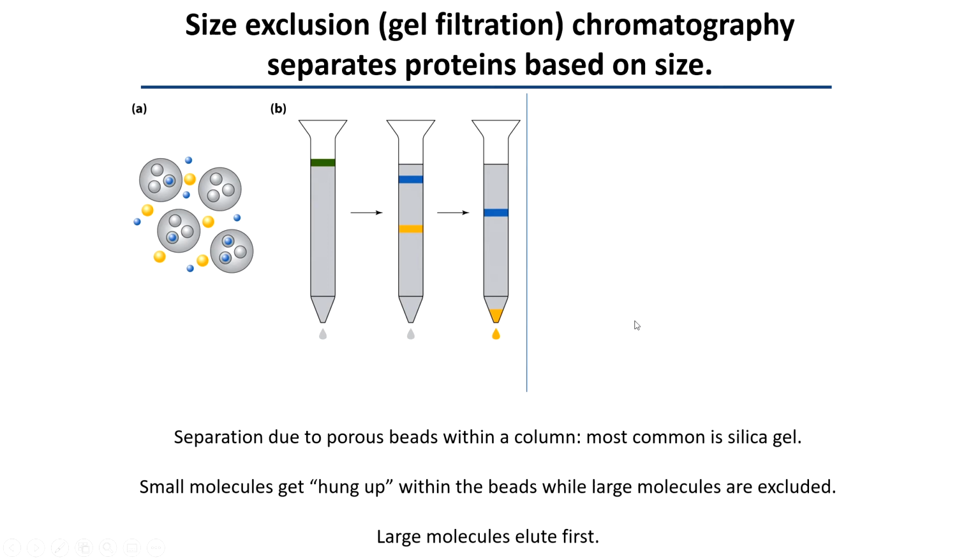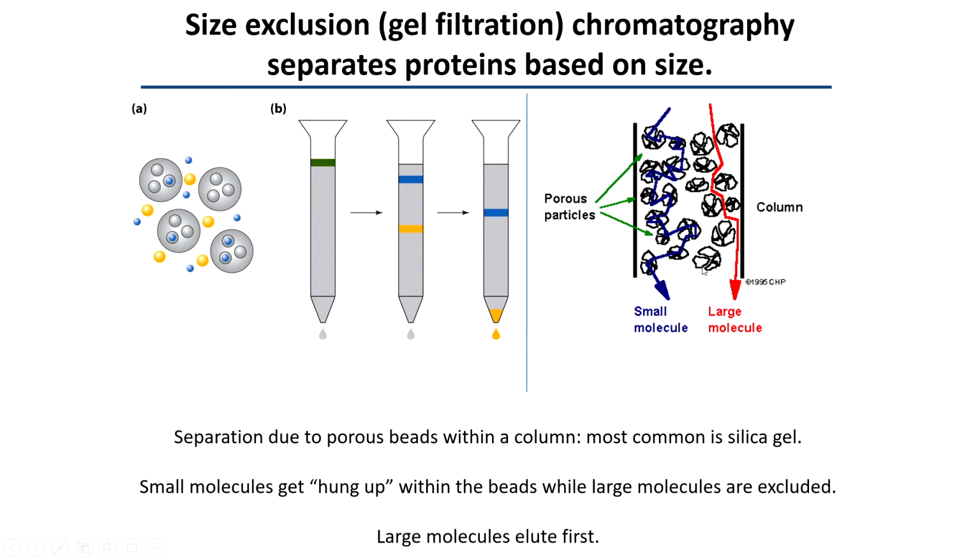If you are trying to purify a protein that you know to be very large, what you would do is first do a crude extract, then do your salting out, and then put the total proteins up at the top. If you're looking for that large protein, you would elute for a certain amount of time that only allows large proteins to exit the column, and small proteins will remain in the column. So again, small molecules get stuck and take a longer path through the porous particles of the solid matrix. Larger molecules move right through it, so they come out first.